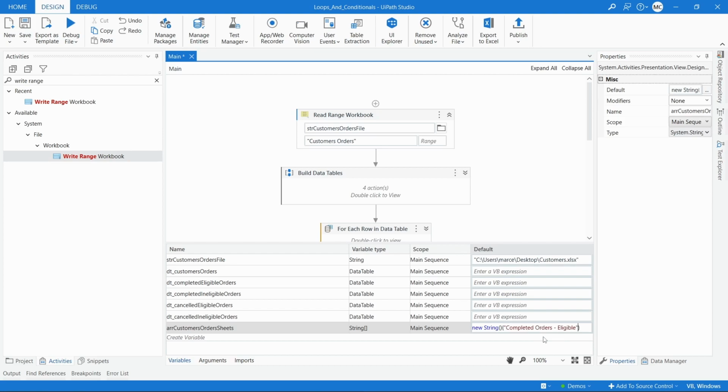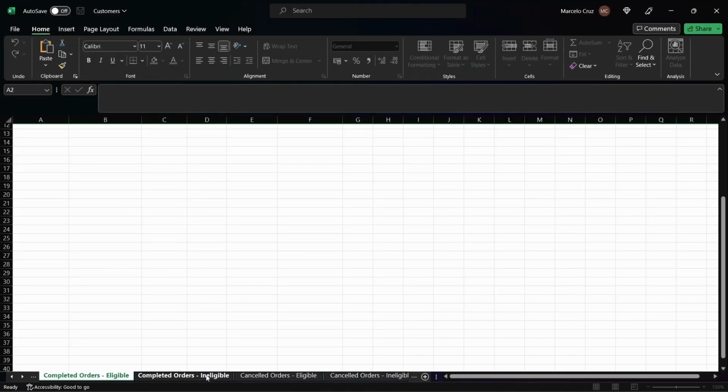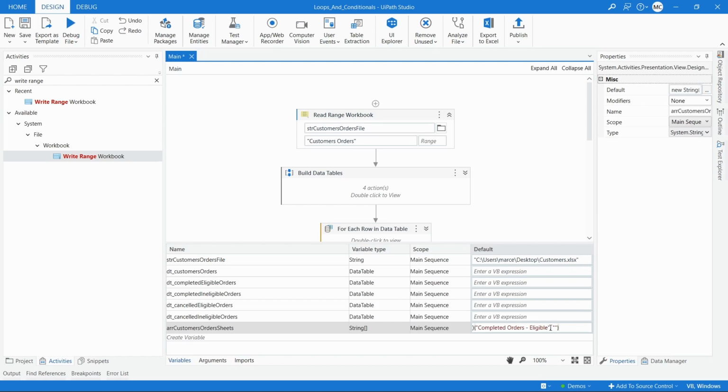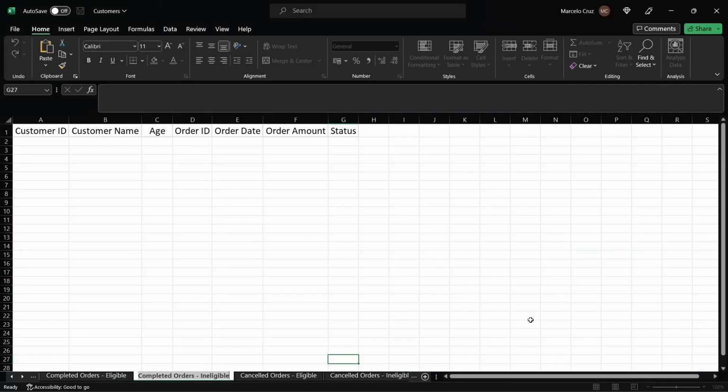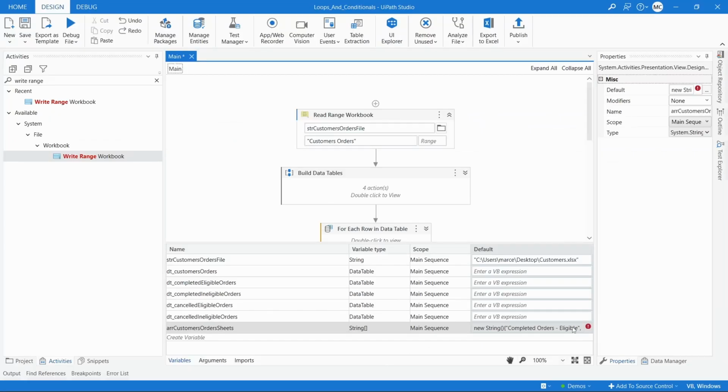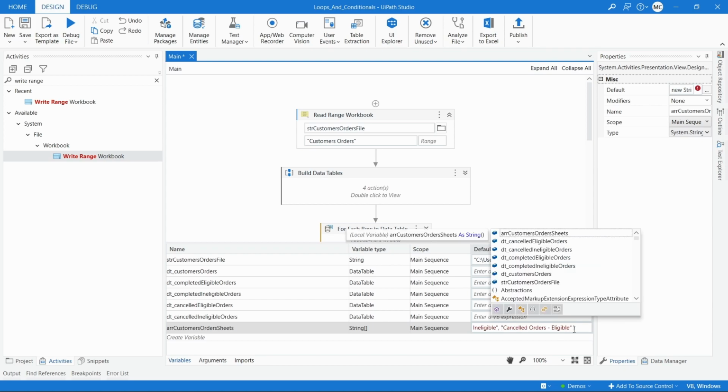Then let's add a comma and write the next one, the completed orders ineligible. Then we have the cancelled orders eligible. And here I deleted a comma, let's add it.